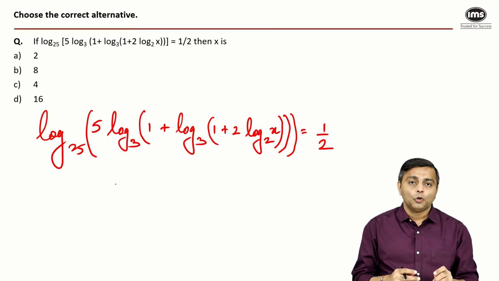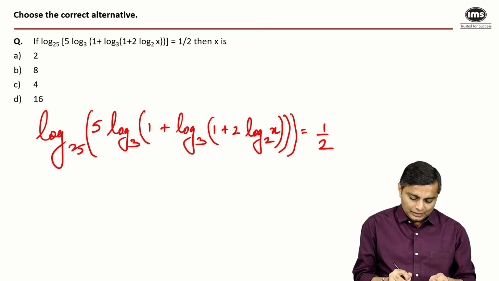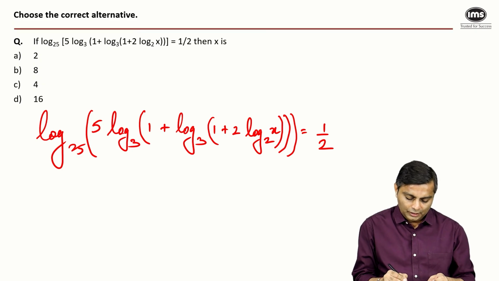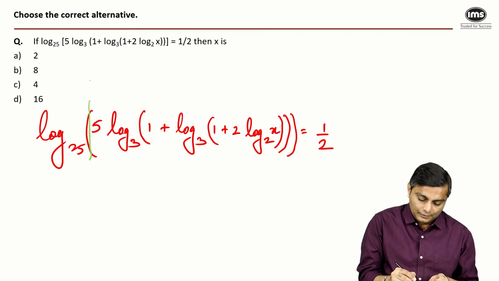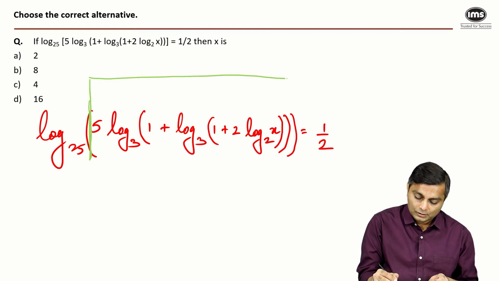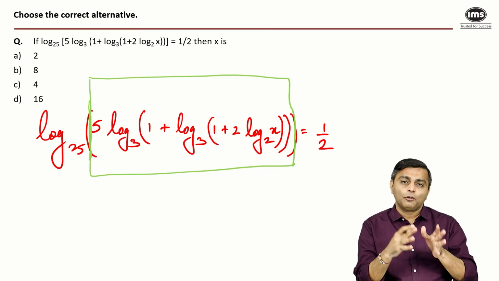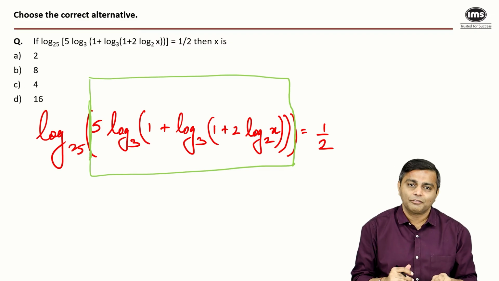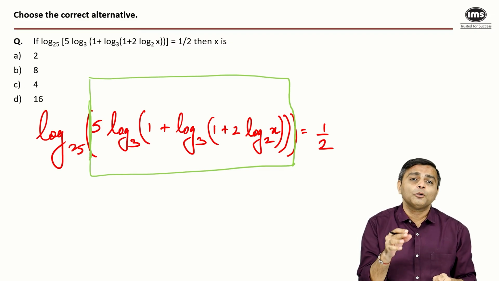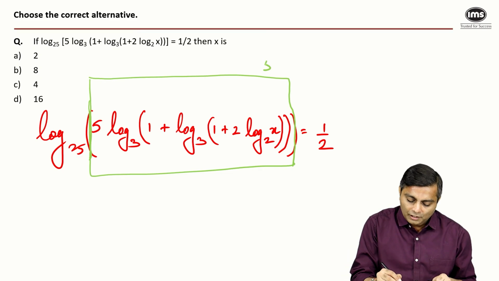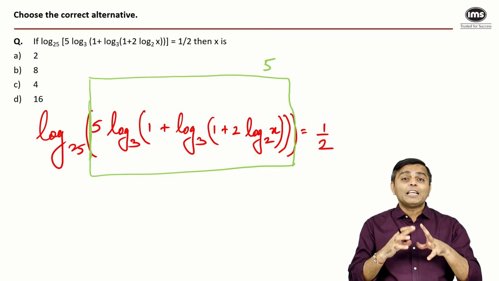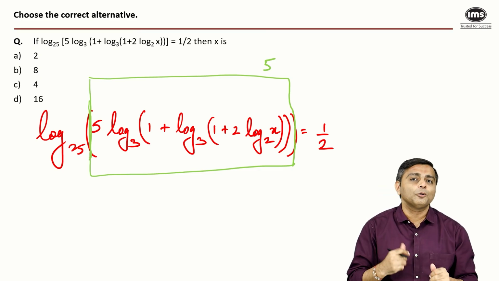Okay. Now, so basically log of something. What is that something? Let me use a different color now. Log of this bit. Let me use a bigger box. Log of that green box to the base 25 is half, which means, so what should be that value? That something to the base of 25 will be half, means what? So 25 raised to half is 5, which means this green box should give us the value 5, correct? Which means everything in that green box should simplify to 5.